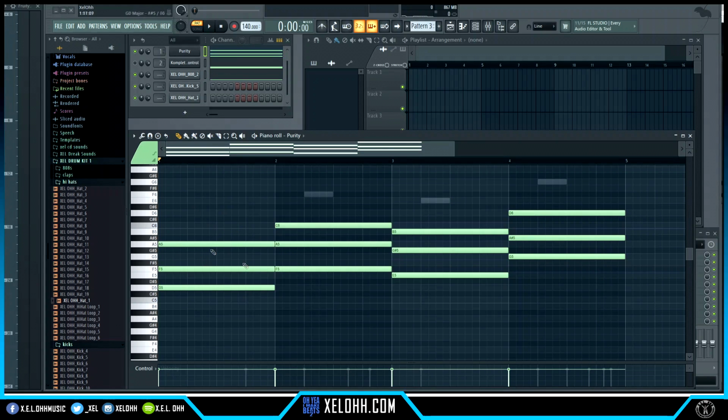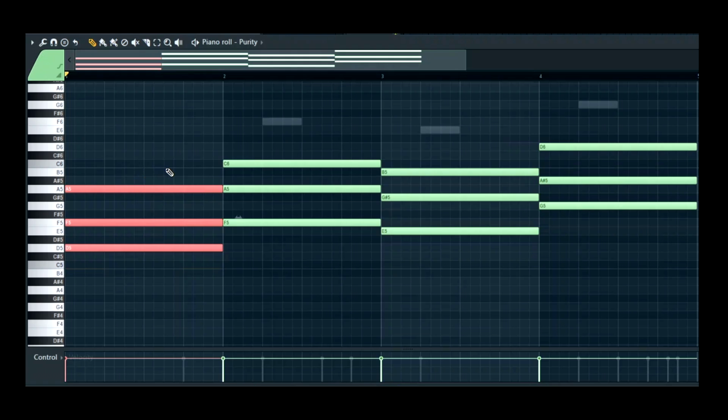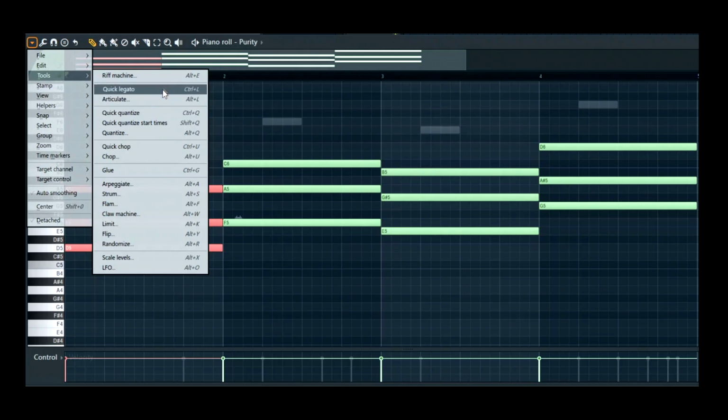So this is the Purity piano roll part. A lot of people love FL because you can actually cut up notes. So let's say I wanted to just cut this note up, or actually let's do something better. Let's do an ARP, right? Hold down Control and then you hit the left mouse button to drag your selector tool, and you can select those tracks. So let's say we want to do an ARP. You can go up here and go to Tools, and you can do Arpeggiate, or as you can see, Alt-A would be a shortcut in order to do it as well.